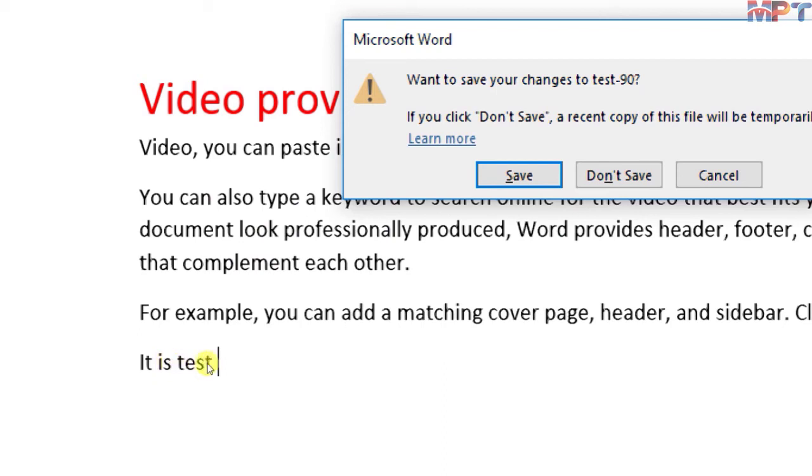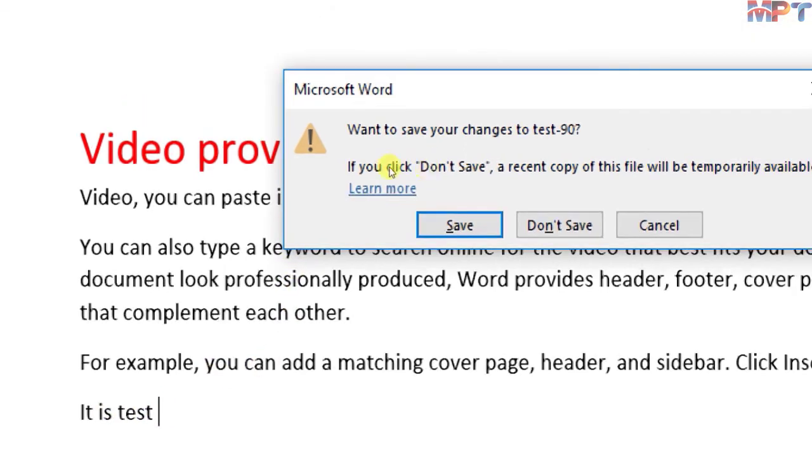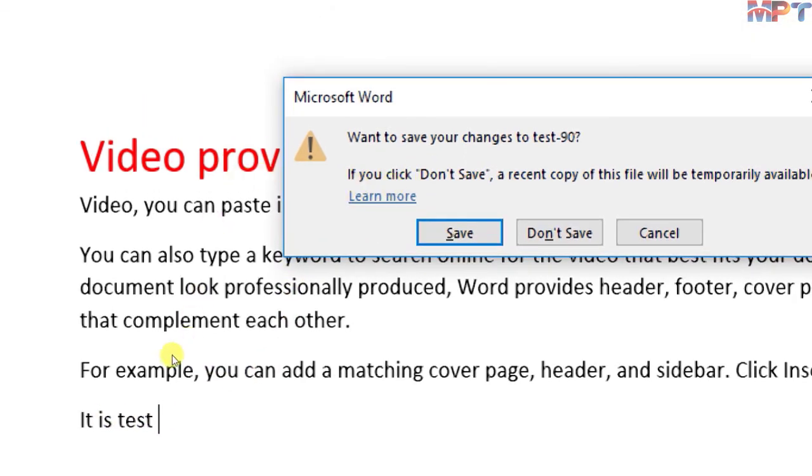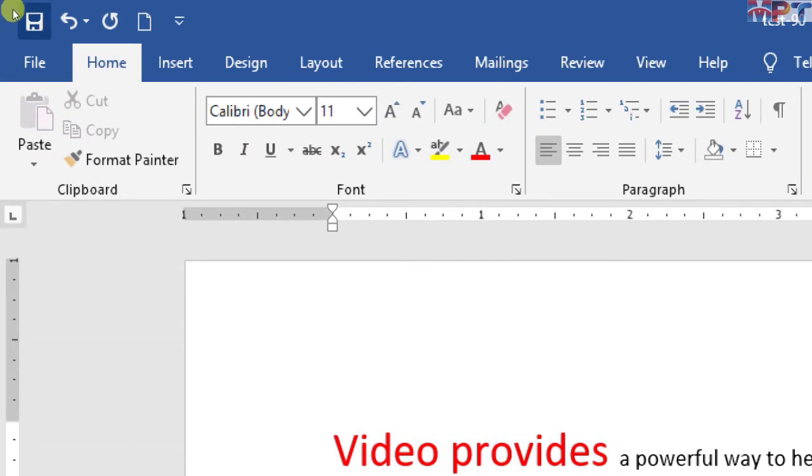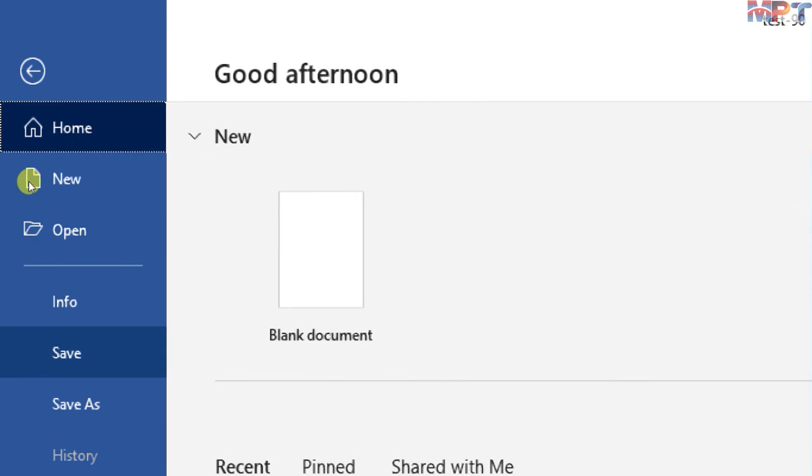Before, this text was not in the file. When I have written this text, now it asks if you want to save the change or not. If you don't want to save, press this. Yes, I want to save, click here. Okay, or just click here, save it.